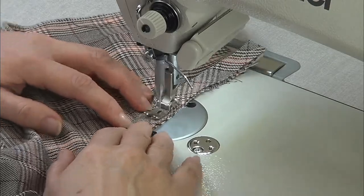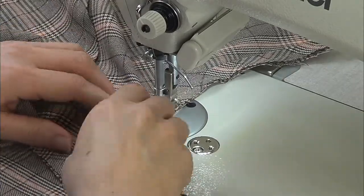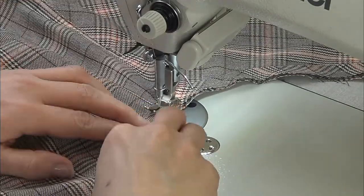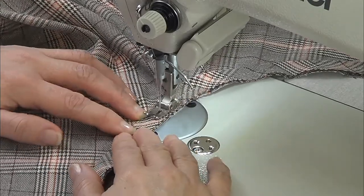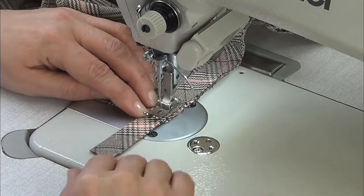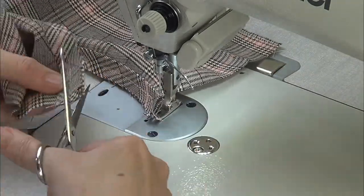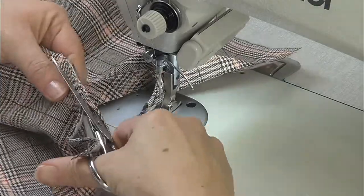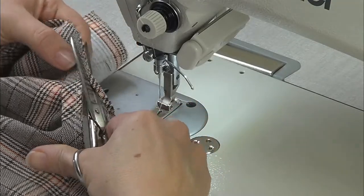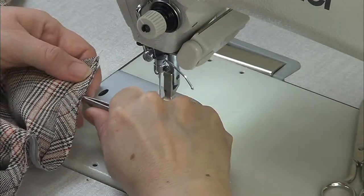This is the bias we place on top around the armhole and we pass a stitch all around. Trim the excess of the fabric around the armhole. Snip the curves.